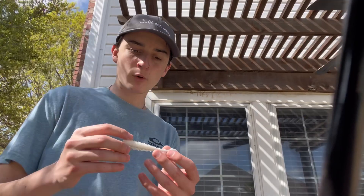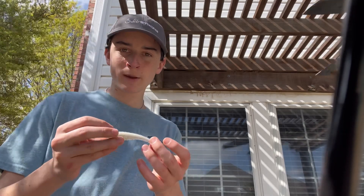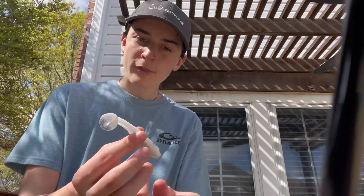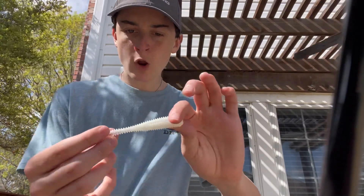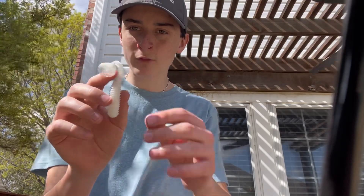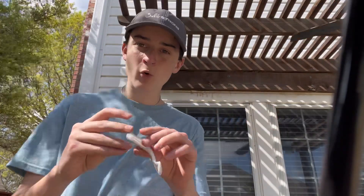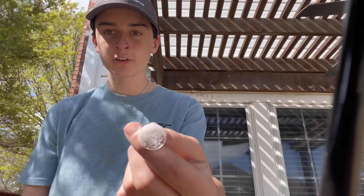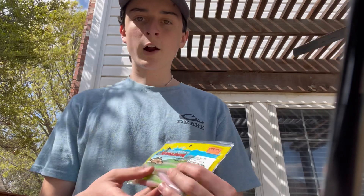I had to change my setup because the sun was making my phone power off. These things move quite a bit — in a different way than any of the others. The tail moves more like the whole body is involved, not just the tail flapping, which is really cool. This color is called Silver Ghost, and I definitely recommend getting some of these because that tail flashes a ton whenever you move it. I think that looks really good and might attract some attention.